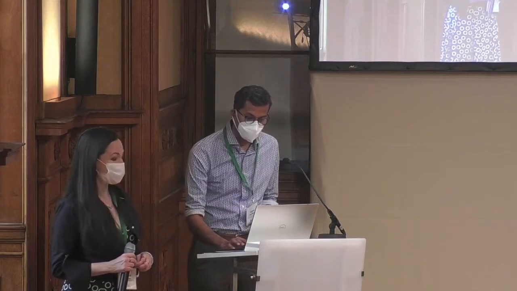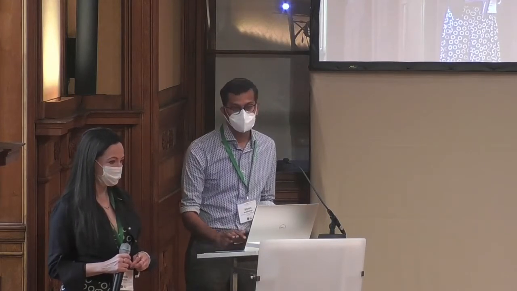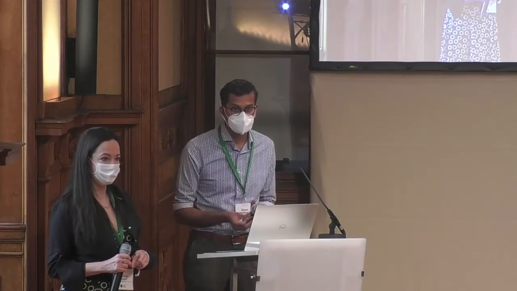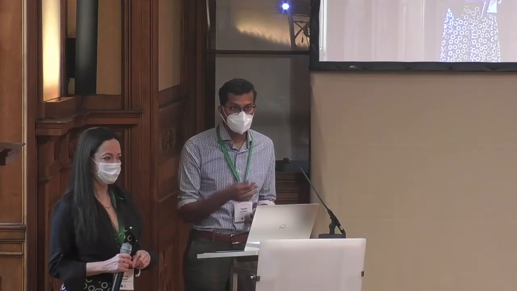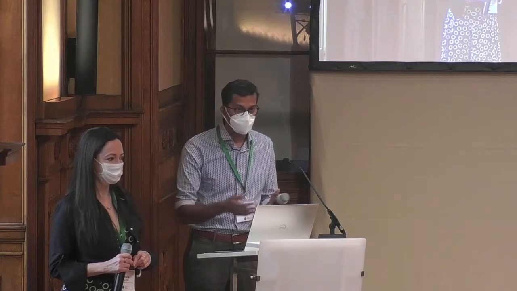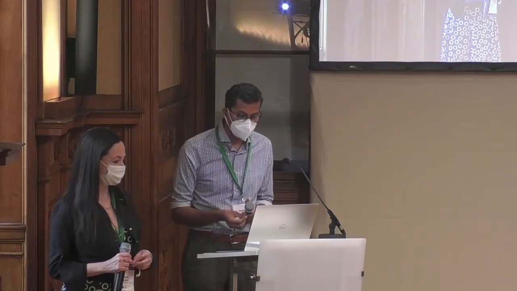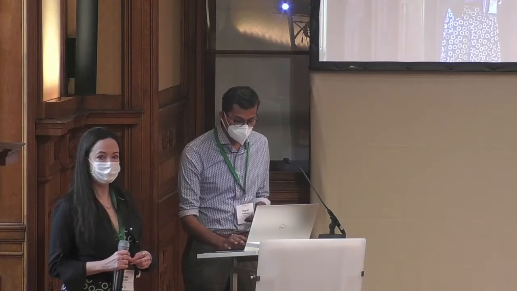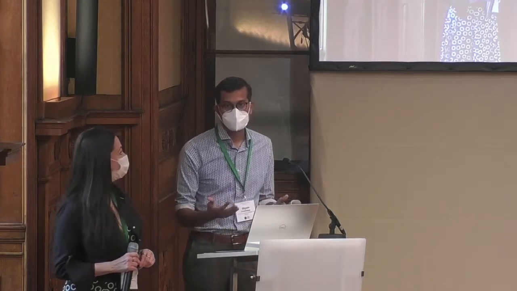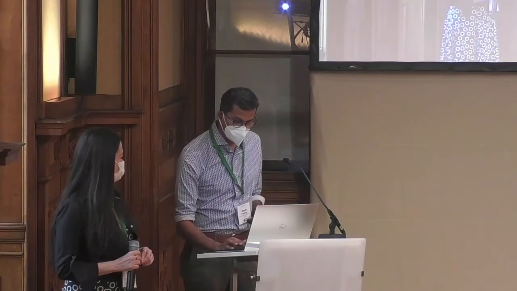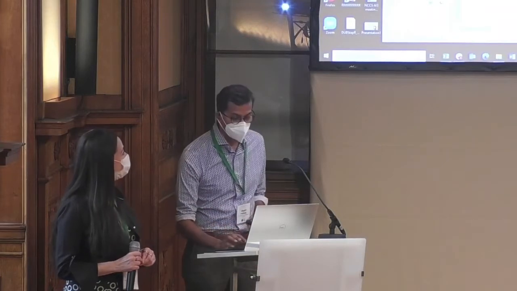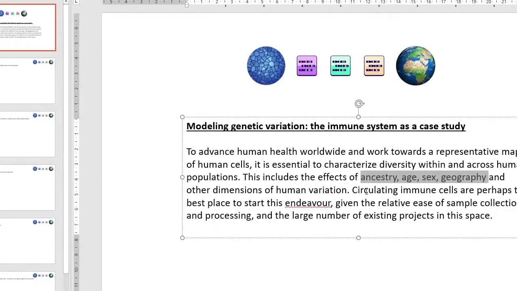And so the major axes we're talking about are ancestry, age, sex, geography. Some of you have joined the GDN, Genetic Diversity Network Roadmap online Zoom calls, and if you've seen all these questions before, maybe you can recap some of those discussions. But what came out from there is that these four are the major axes we would like to start with and expand from there. And if we can even say something about these four axes of human diversity with some data sets and at least some subset of cell types, I'd say we've made some progress.